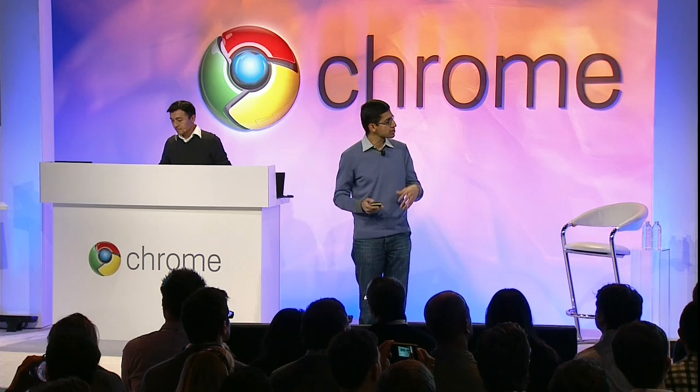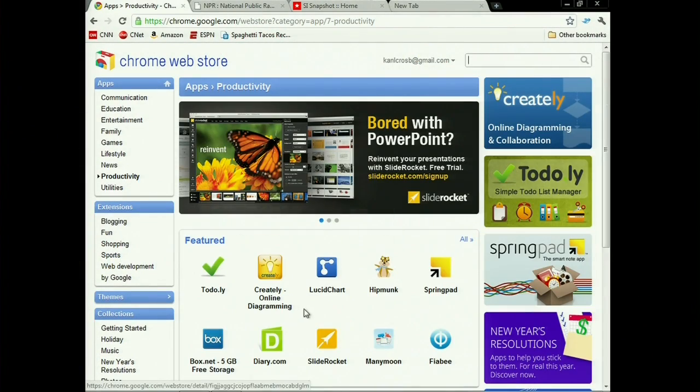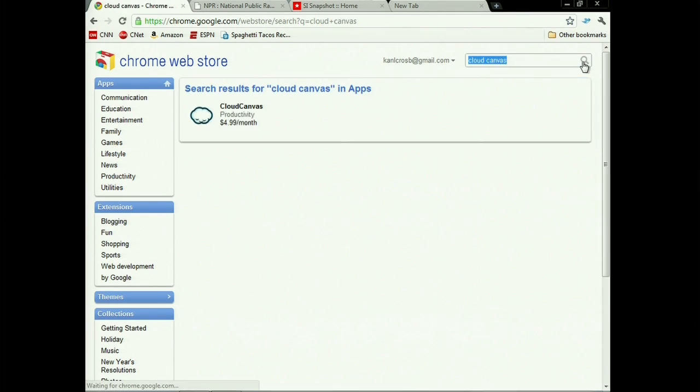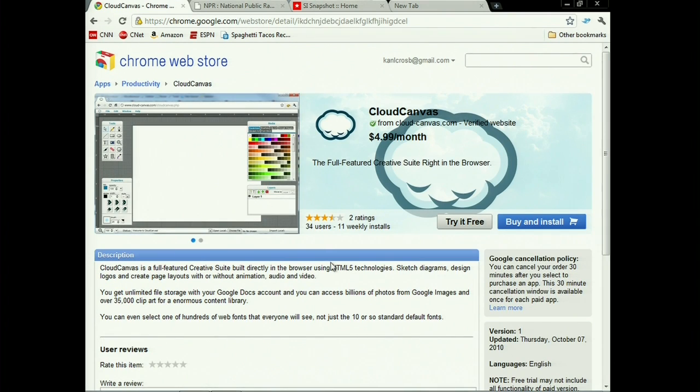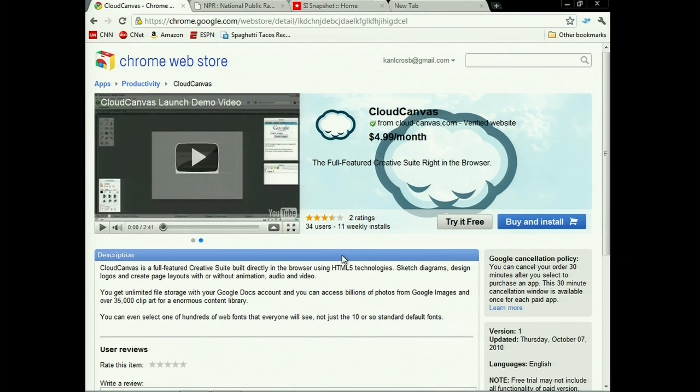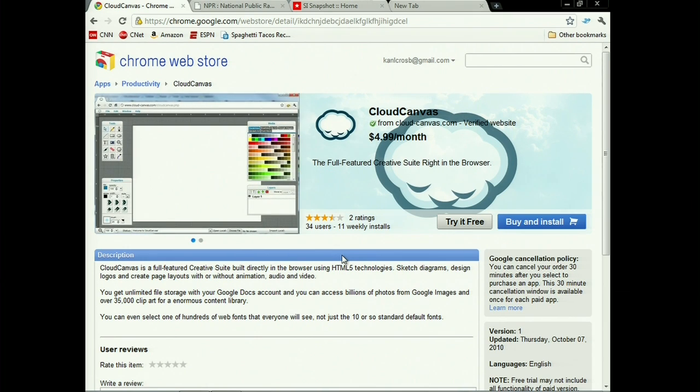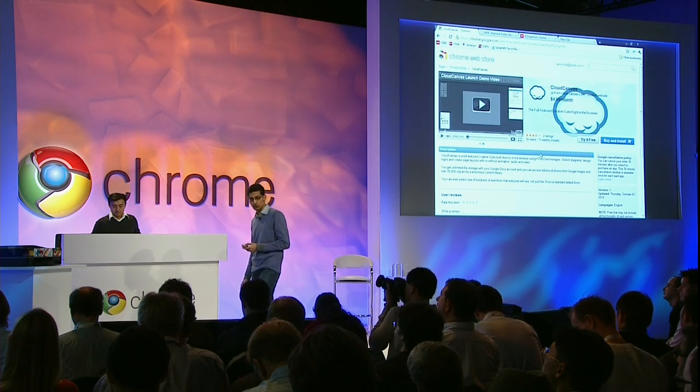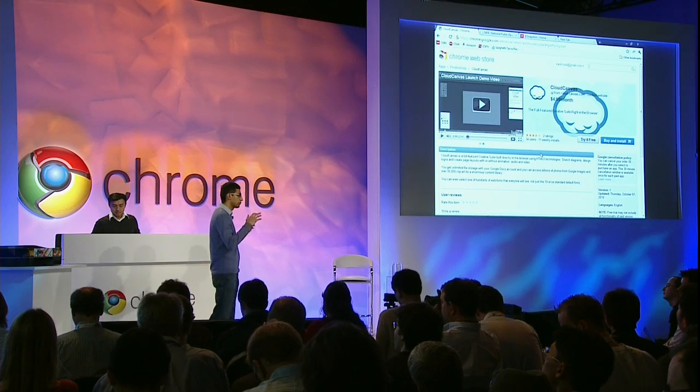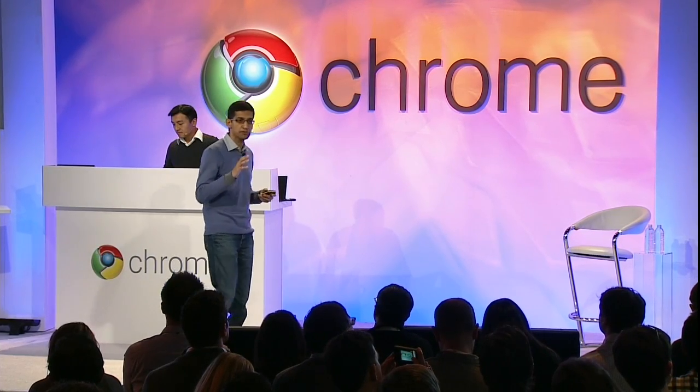And so let's pick another app, which is Cloud Canvas. This is a different category of app. It's a drawing, it's a painting app. It's really good. It's very powerful. It's a productivity app. And let's go ahead and find the app. It is about, I think, $4.99 a month, so it's a subscription app. But what they have done is they want to offer users the ability to try it for free. So you can go ahead and try it for free. It's entirely up to the developer in terms of how long they give a trial period, et cetera. So we want to offer the entire spectrum of options to developers and let developers choose how they want to reach users.